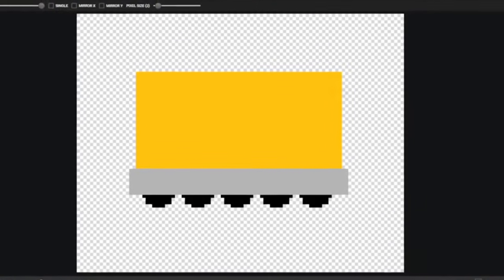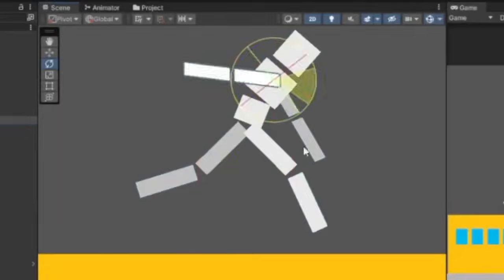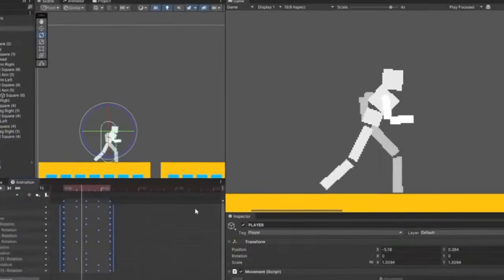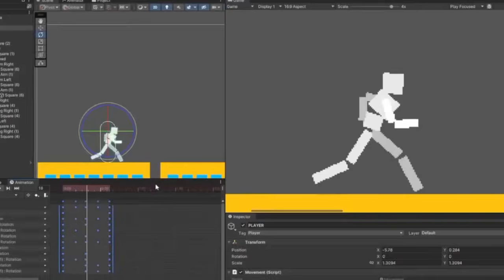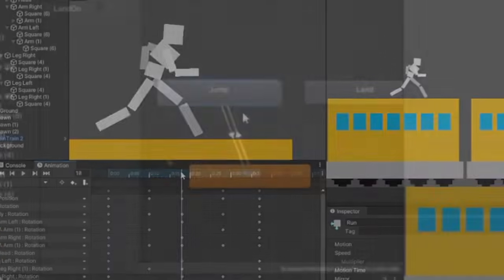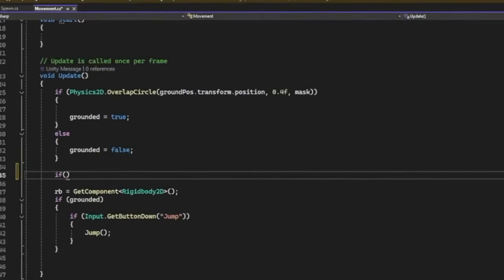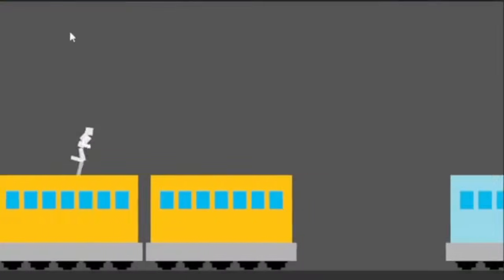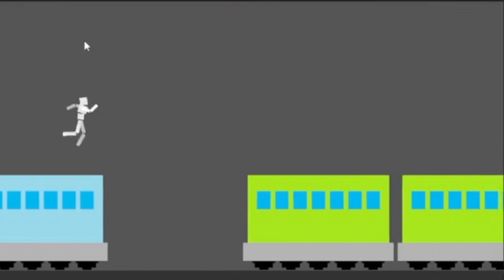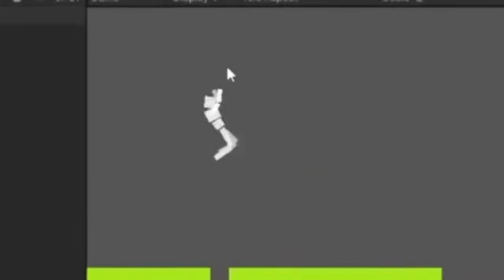I think our player needs some animation. Also before that, as you can see, I changed the train now so it looks like more of a train instead of a square. And this is done using pixel art. I do not really know how to animate a proper running animation or a jumping animation. So after doing this for about an hour, playing around with some boxes and doing some code for the animation to trigger, we will have this result. Okay, the animation definitely needs some improvements, but I think it kinda looks good.